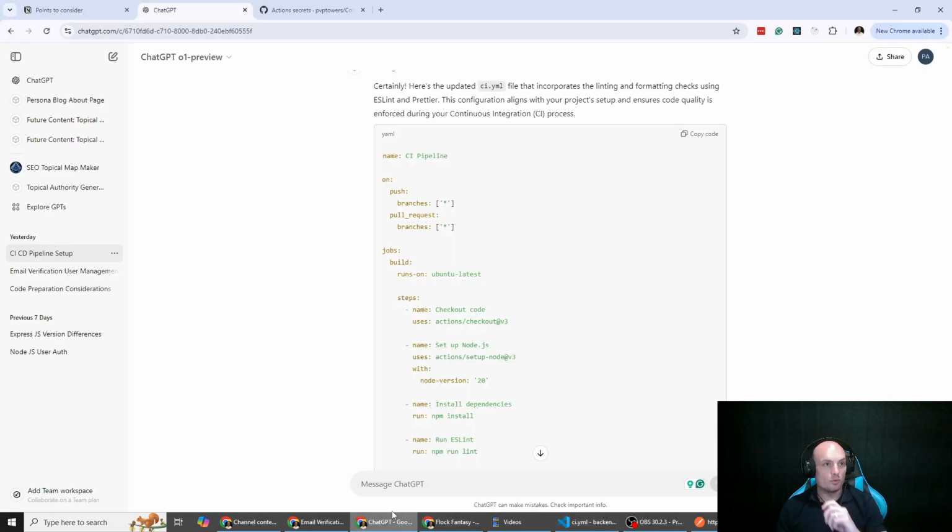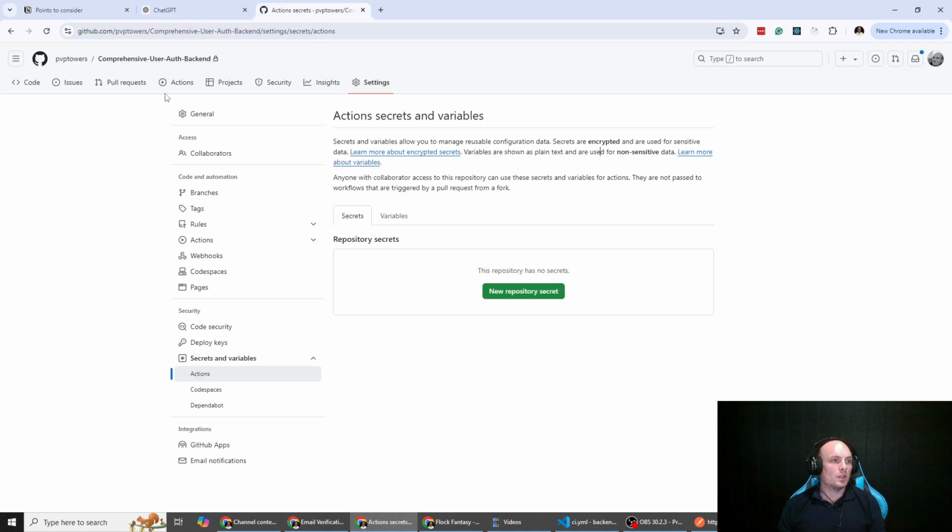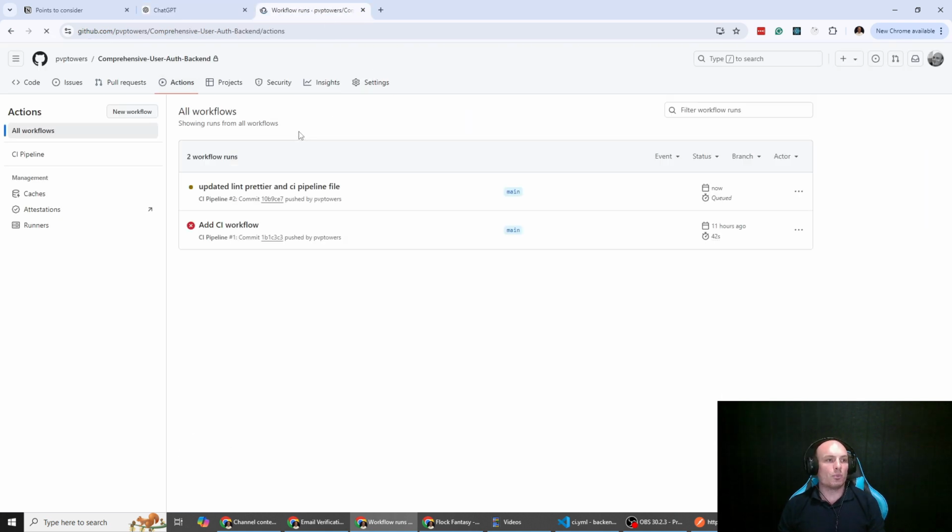Okay, and then if we come back here, we go to actions, it should have run, but it should fail because our tests from before still haven't been updated. So that's running, that's fantastic. Yeah, very happy with that. We've set up the whole process now to use our CI pipeline with GitHub and set up these files.